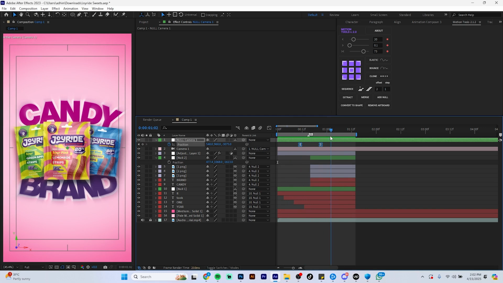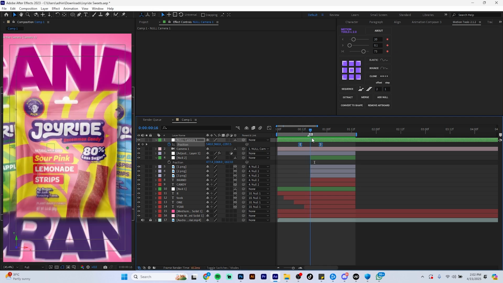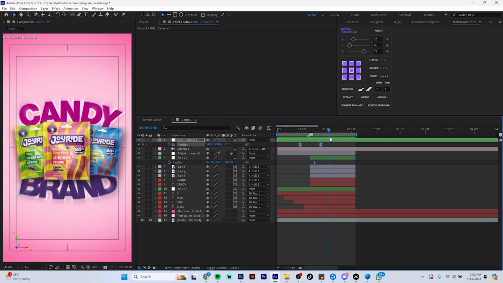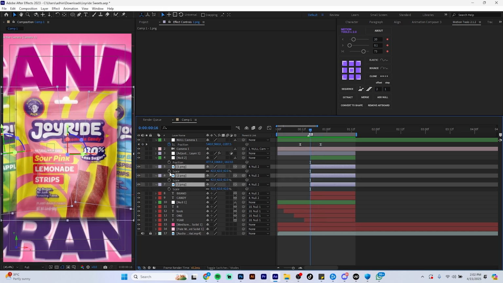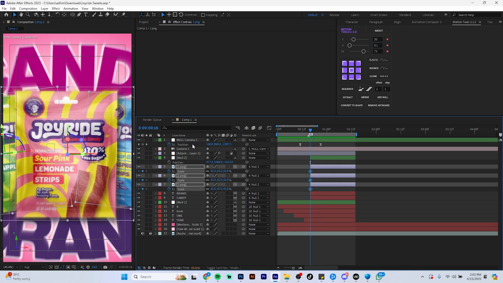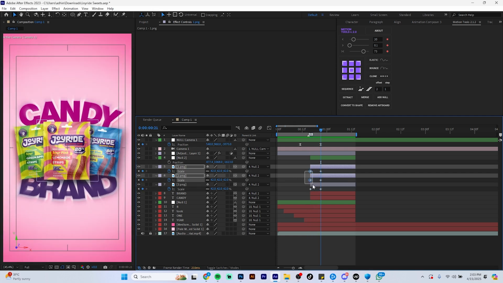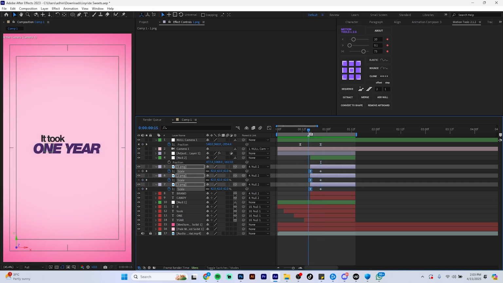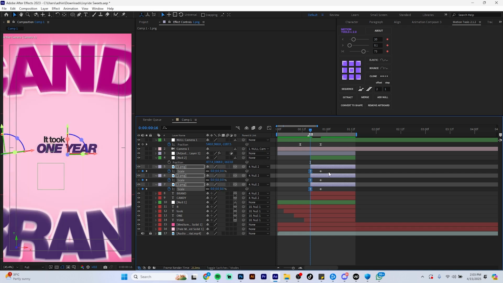So can you see, what I did is I pushed the candy brand forward in space, and you see how that animation is working now. Now the next thing I'm going to do is animate this candy brand section. I'm going to create some pop-up sort of animation, so it comes in popping in, not just static. So 1, 2, 3, 4, 5 keyframes. And then I'm going to ease the beginning, and we're going to make the beginning 0.